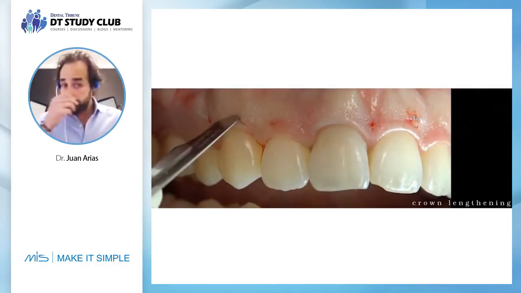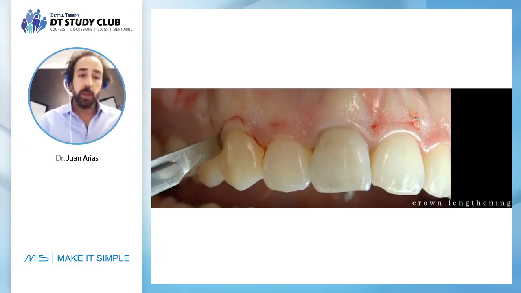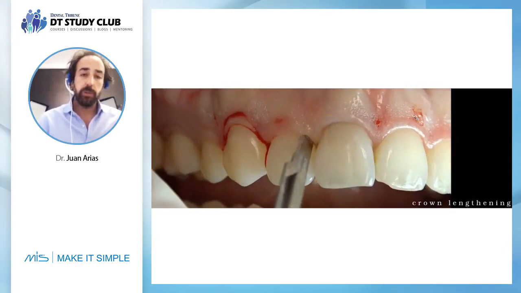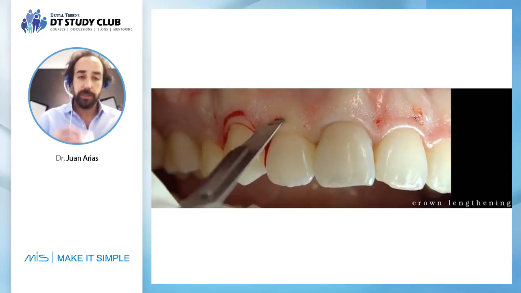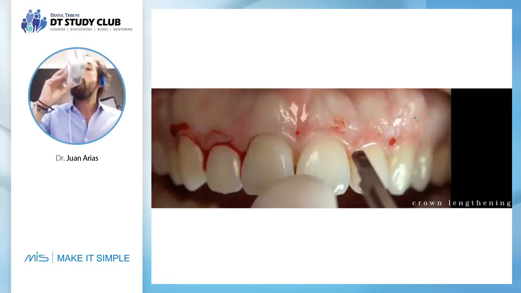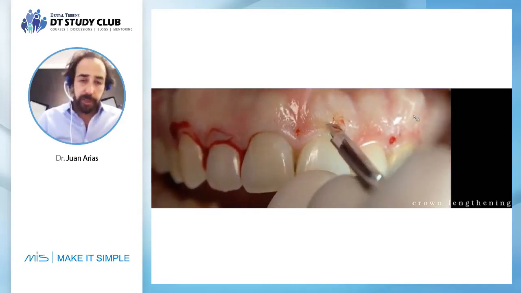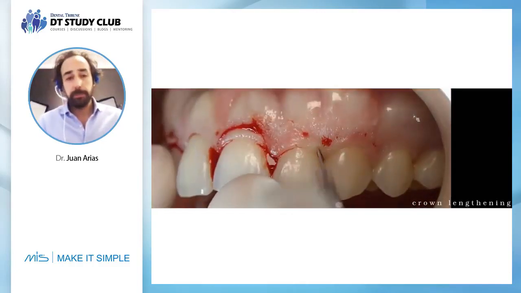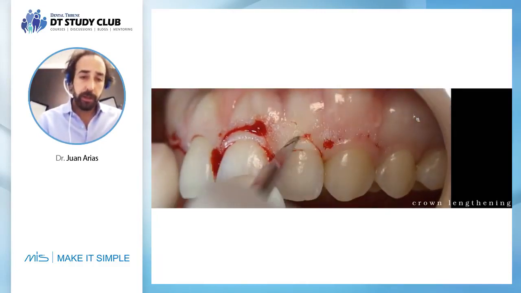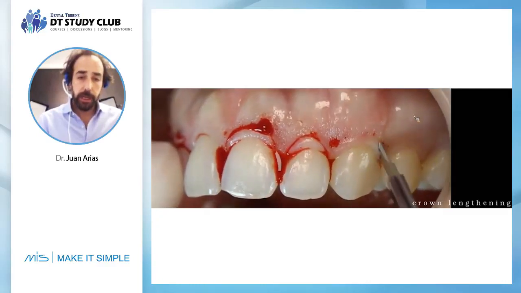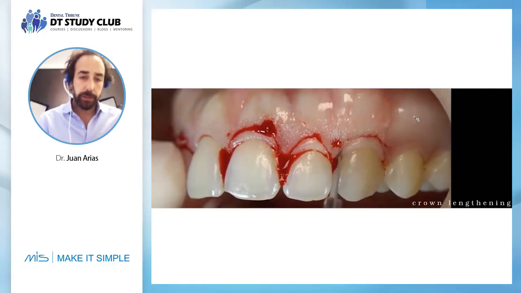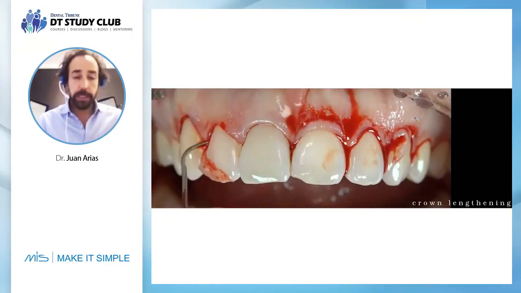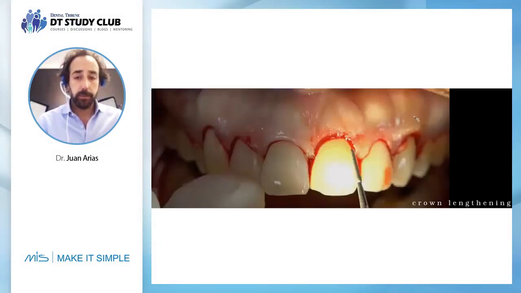As you can see there, we just removed the tissue with the length that we obtained from the DSD, trying to reproduce an adequate gingival festoon. In all the teeth, but not the implant. It's important the implant maintains the position, and we will change the length with pressure. So we remove all that tissue until it gets more or less like this.